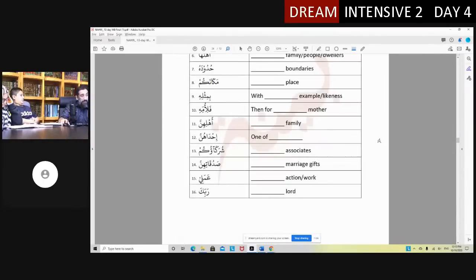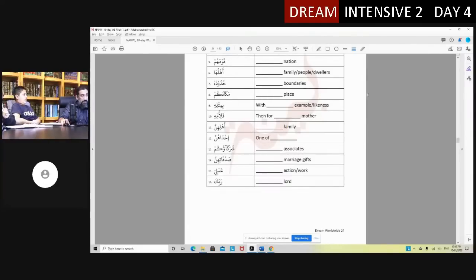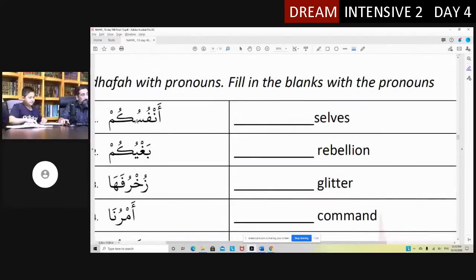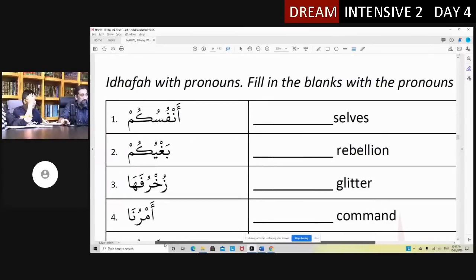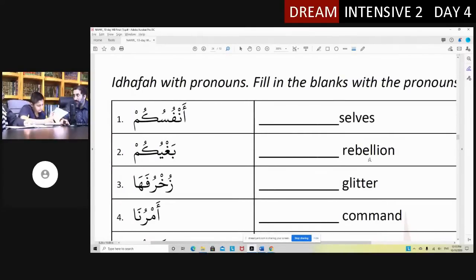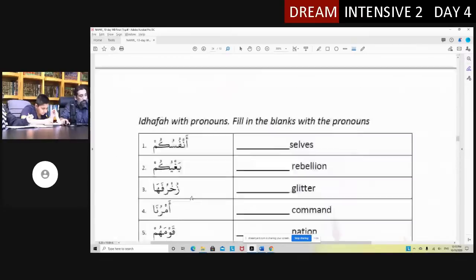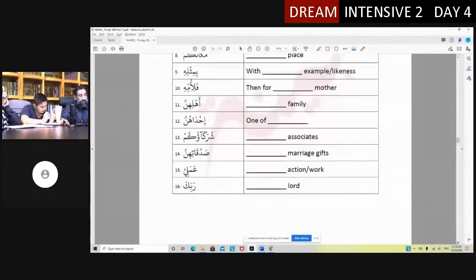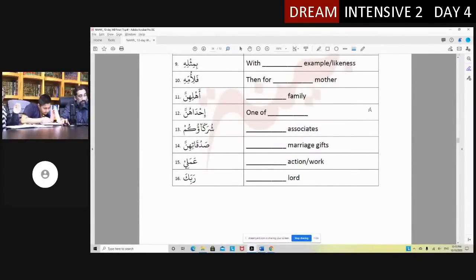Now, the same thing is going to happen on page 24, but it's a lot easier because most of the translation has already been given to you. So I'm going to give you the first one, anfusukum. The kum comes from antum, which means all of you. So that means yourselves. And the baghyukum is already given to you, because kum comes from antum. And so you're going to go down the list and translate each of these. There's already a few with kum again, so I'm just writing those down. You understand the homework? Okay, take a quick 5-minute break. Then we'll wrap it up.